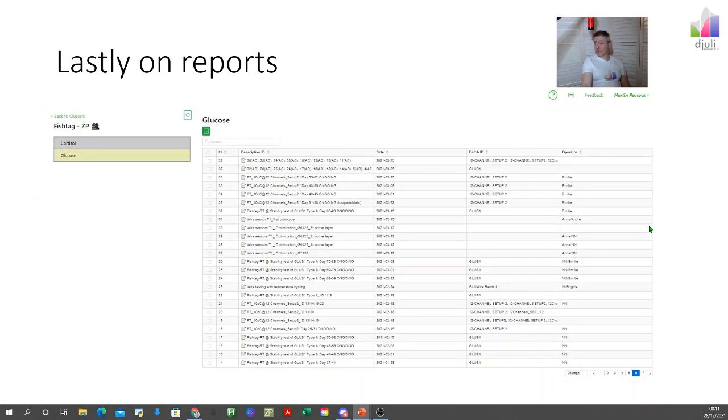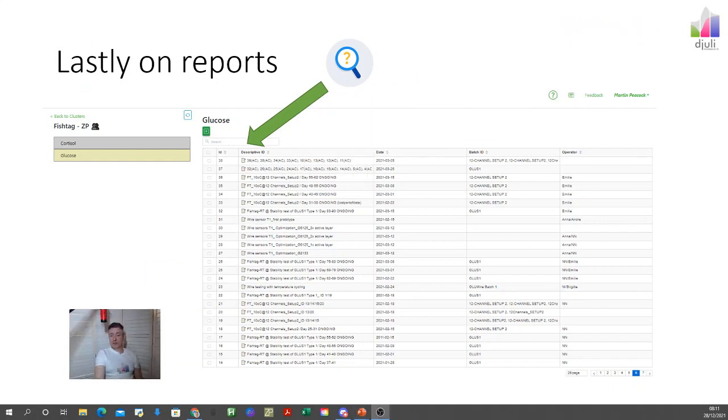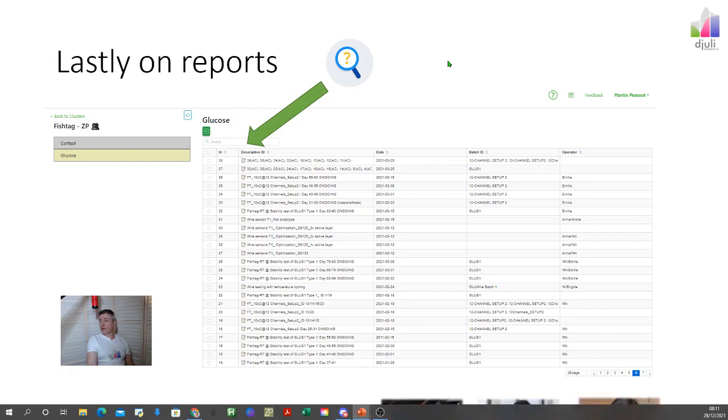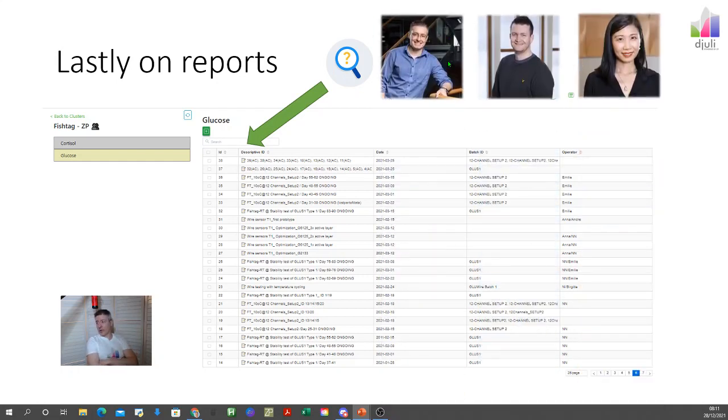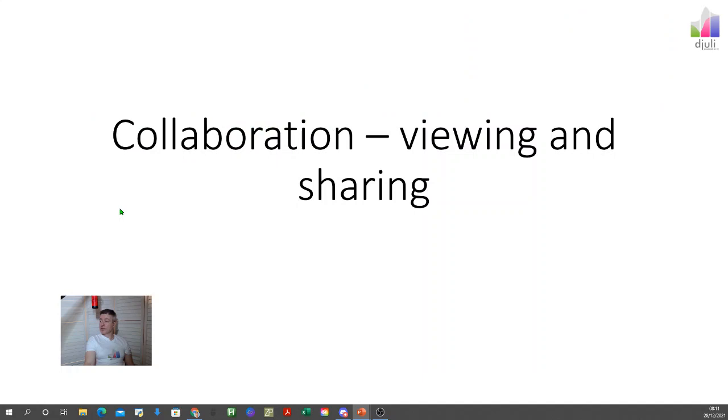Lastly, on reports, and I've said it already, it's searchable. And this really is important for collaborators, supervisors, people who really need to get in and find experimental data. You could be the CEO of your business or the principal investigator, but it's searchable. I know I've said it, but we need to emphasize that as well. So today we really want to talk about djuli as a tool for unlocking the experimental network value.